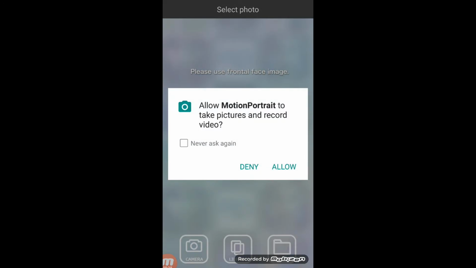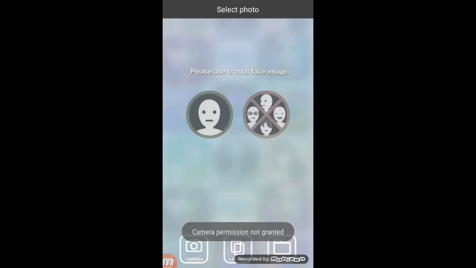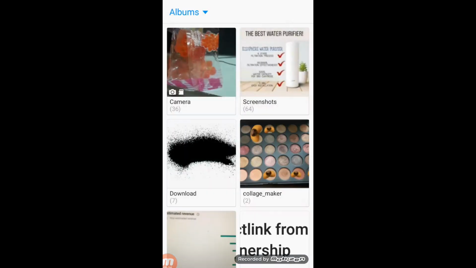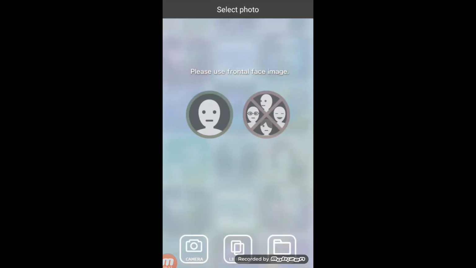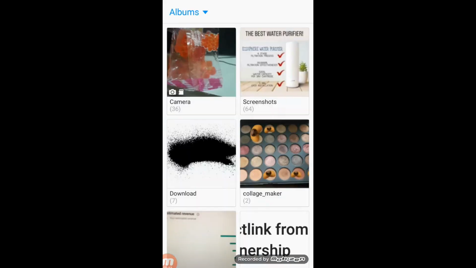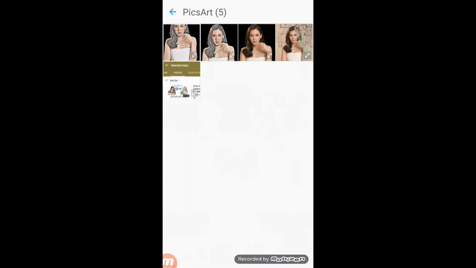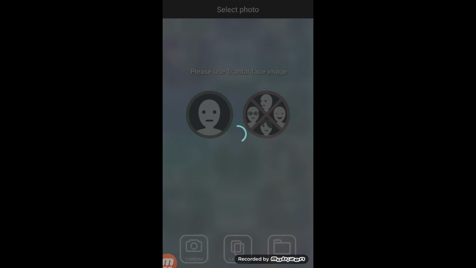Library is where I normally put all of my files, and gallery, I think, is where the images you make in Motion Portrait get stored. So for editing purposes, we will go for library. Okay, so we click that library, and then you can choose which image you are going to use.